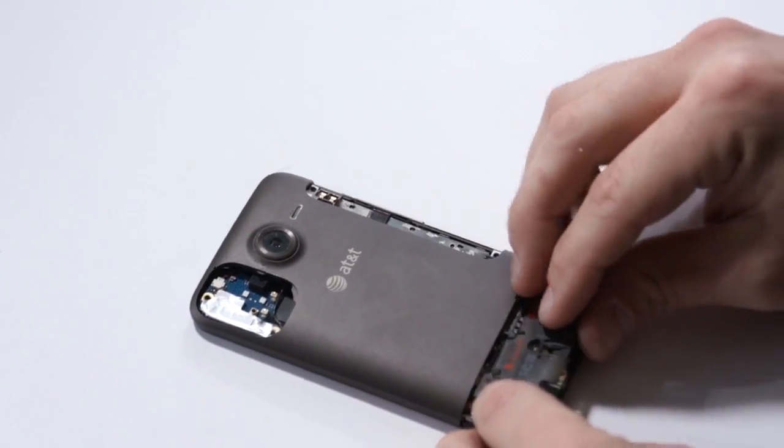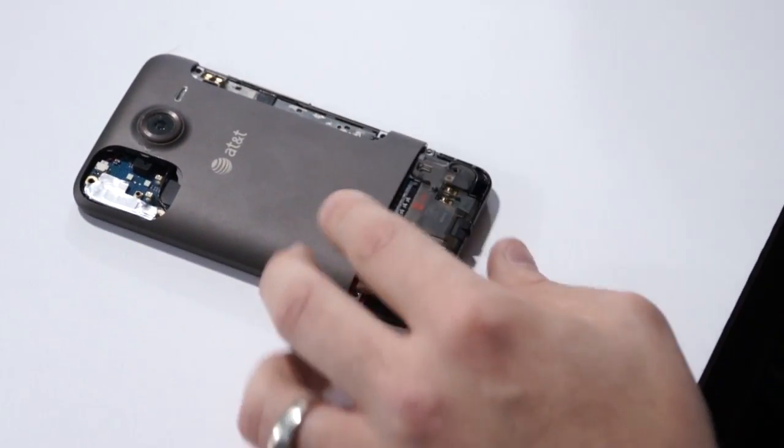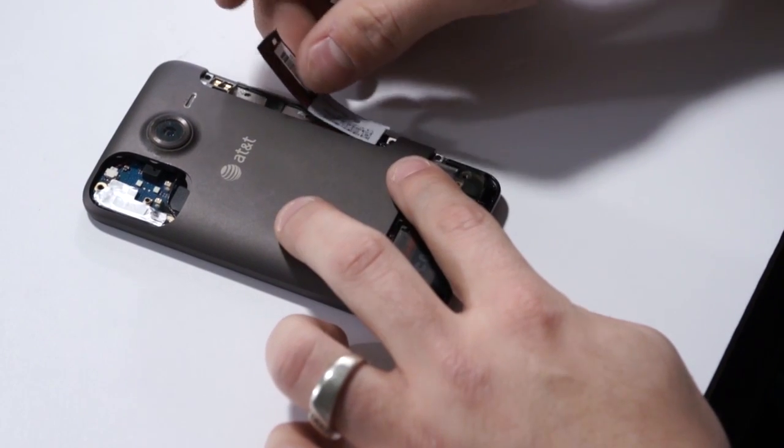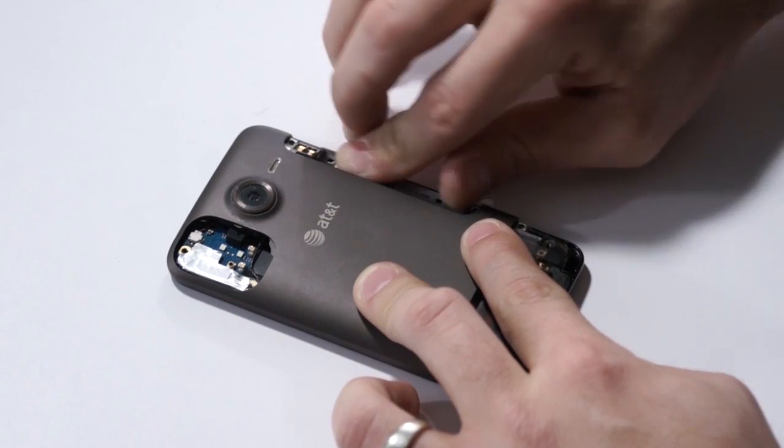Okay. Now we'll set this bottom little clip onto the assembly. Take our IMEI sticker, serial number sticker, lay that back down into place.